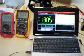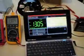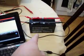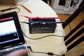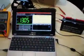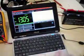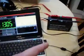Now, from previous videos, you've noticed that this fan pulls about 1.3, 1.4 amps. So for a 7 amp hour battery, that's extremely high. It means it will run that battery down in about 3 to 4 hours, and the battery will be flat. It's very bad for the battery as well, because that's running at around the C5, C5.5 rating. I'll do the calculations and flash them up on the video after I'm done. But it's worth somewhere about the C5, C6 rating, which is too high for that battery. If I keep doing this, I'll kill that battery.